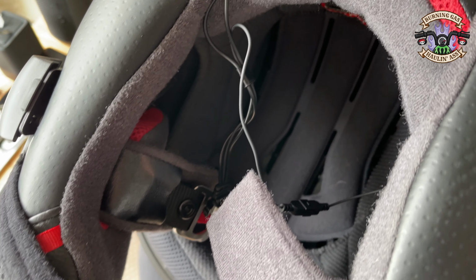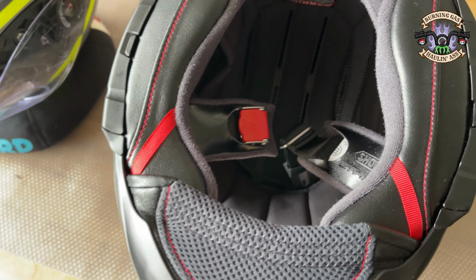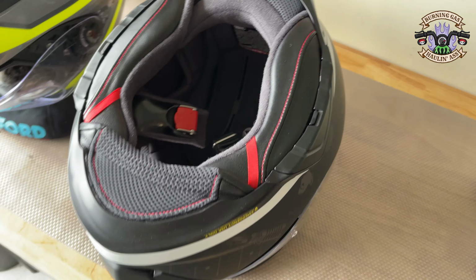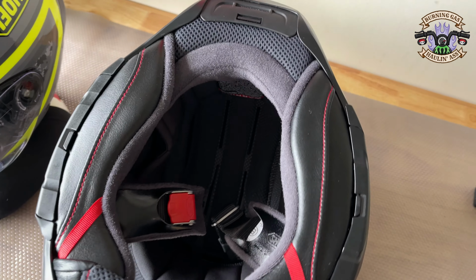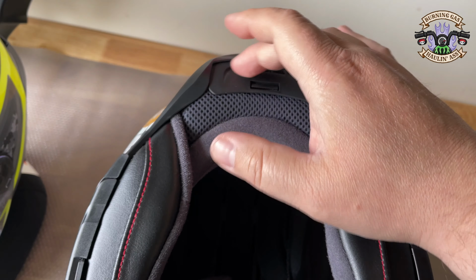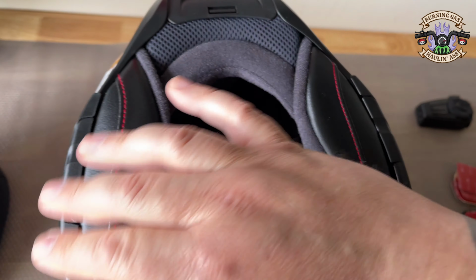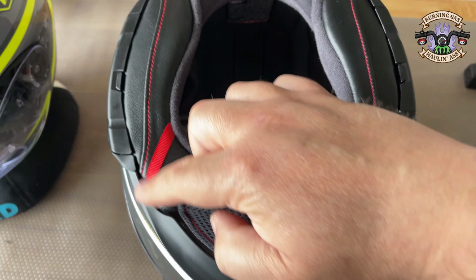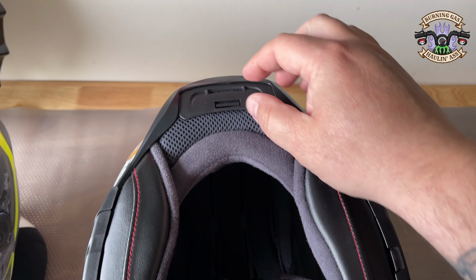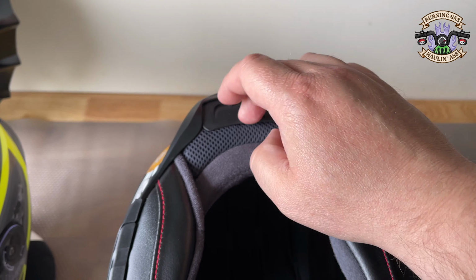So as you can maybe see in there, there's a whole host of wires and everything in there that I need to take out and transfer across to the GT Air 2. Now, not to give you the full GT Air 2 review, but one of the good things about the GT Air 2 is it does actually come with compartments built for another SENA unit. You take these out, take the cheek pads out, and there's all these channels that you can actually run the proper cabling and another different type of SENA communication unit that slots right in here.